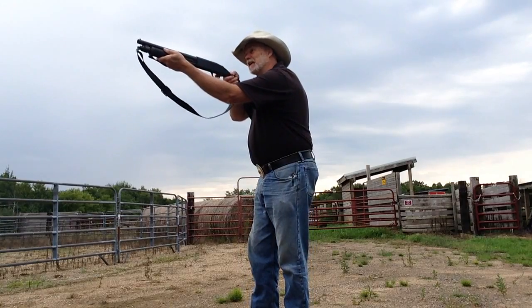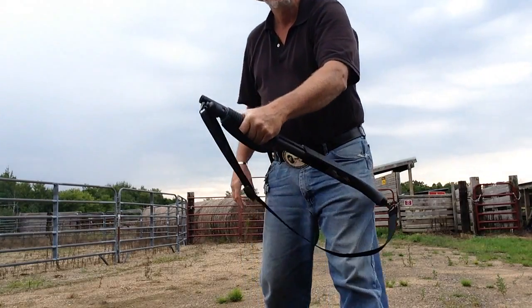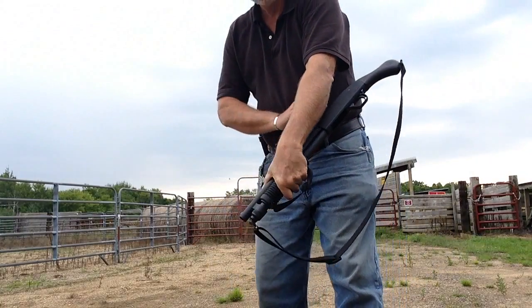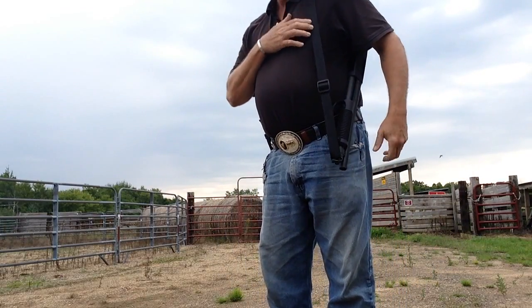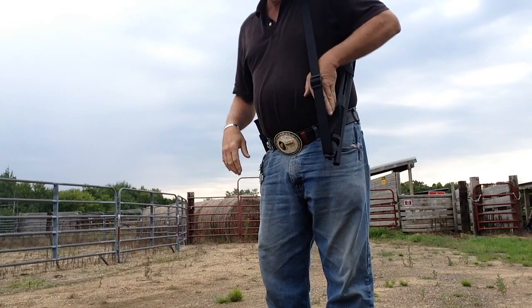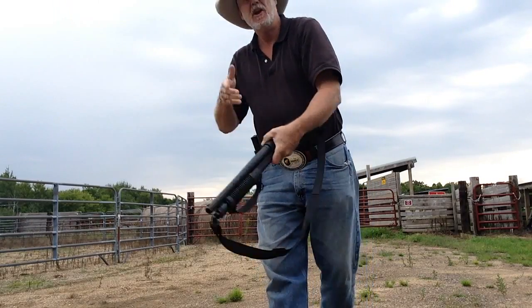And again, with a little practice I'll probably get it and be able to deploy it fairly rapidly. But you've got to get your hand inside that band, and it's hard to do because you've got to come in from the back side like that, drop it down and bring it up. There you go, guys.